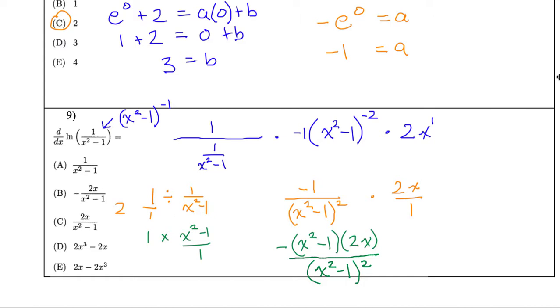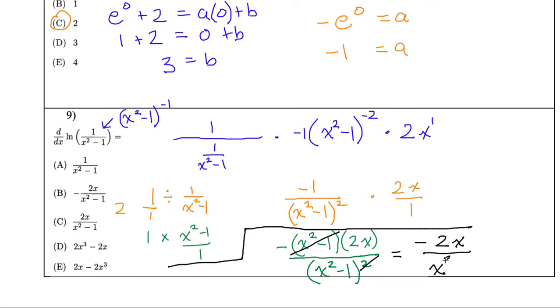We're basically there. I just need to simplify it. So it's going to be negative x squared plus 1, negative 2x, negative 2x squared. So notice this. I have an x squared minus 1 on the top and the bottom. So I'm going to cross off one of them on the bottom, shwink. Cross off one of them on the top, shwink. And I get negative 2x on the top and x squared minus 1 on the bottom. Let's search for that guy. There he is, B.